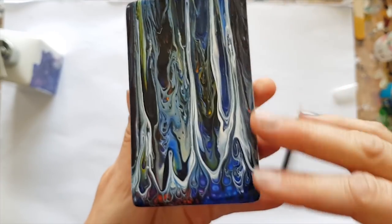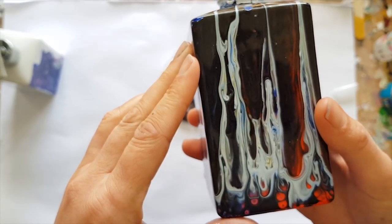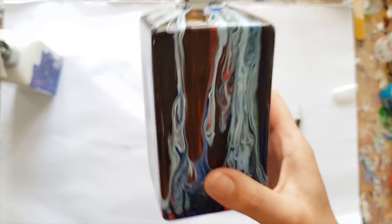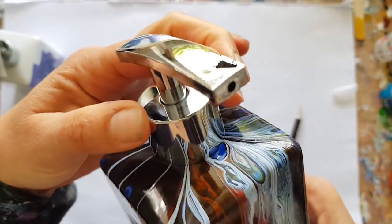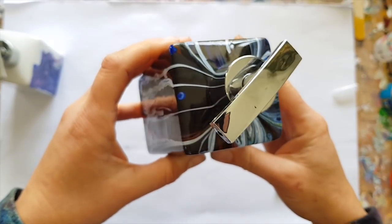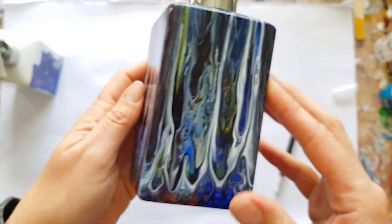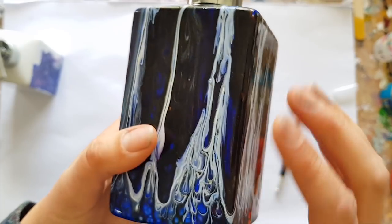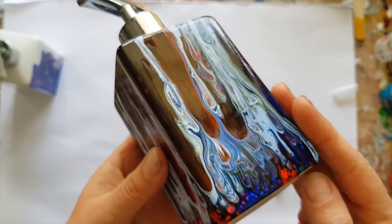But as I said before, I'm more of a round girl. So even just the square box of the bottle doesn't appeal to me. But they were $1, so who cares? So with the lid on, let's get it to go. There we go. So with the lid on, that's what we see. Quite like that side. So I'm going to take these inside and bake them so that they become dishwasher safe. Once they're dishwasher safe, I'm pretty sure that they're bathroom safe.